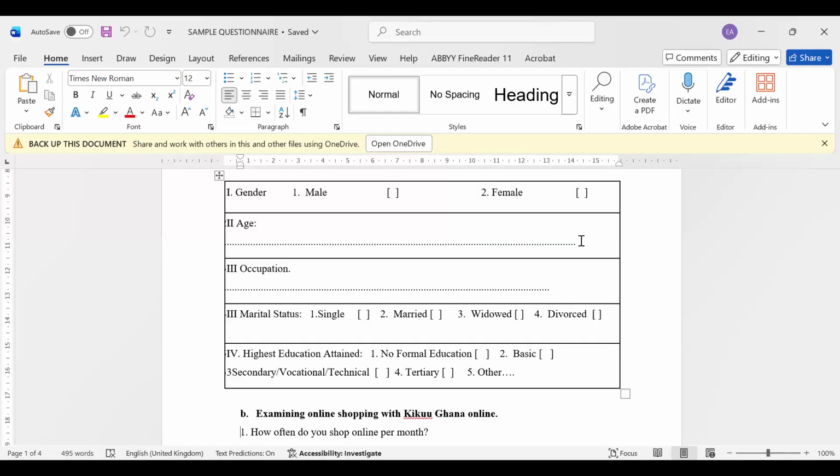Now, whatever gap you use, it must be consistent. So if I'm using 5 years, let's say I'm using 20 years. So I can have the first one below 20 as option 1. The next option can be 20 to 25. B, it should be 26 to 26 plus 5 is what? 31. Yes. If you add the 5 years gap, it should be 32 to 37. The gap must be consistent.